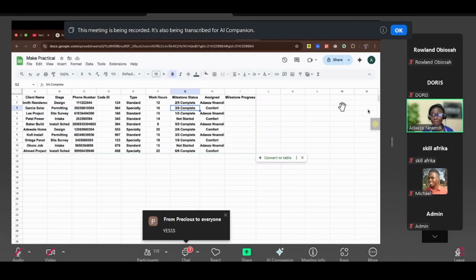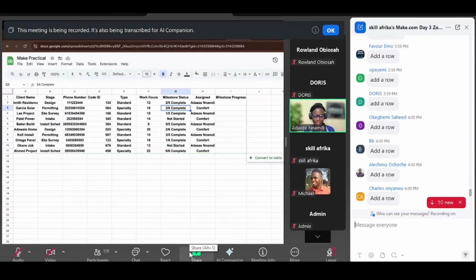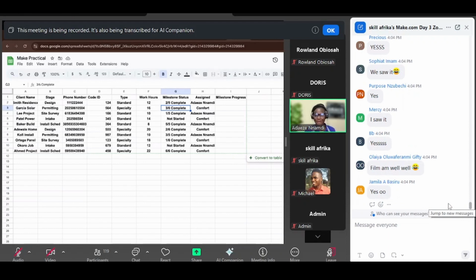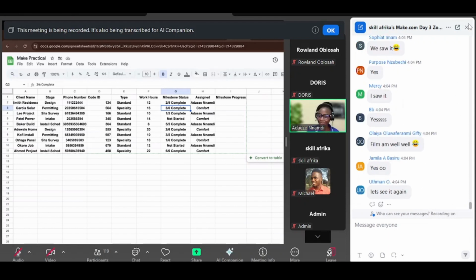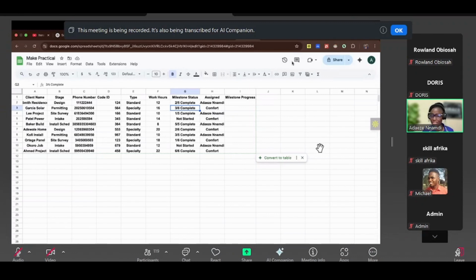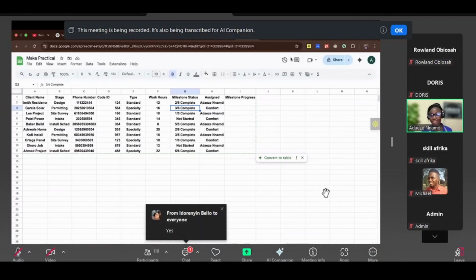Can people see how the thing populated? I made sure to turn over to this place so that you will see it as it's dropping, so that you will not say Ada did magic and copied everything and pasted it here. So you saw that it worked. You want to see it again with whose operation? Please, mind yourselves.